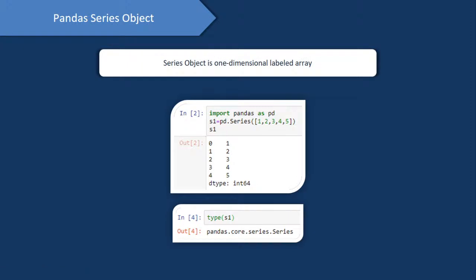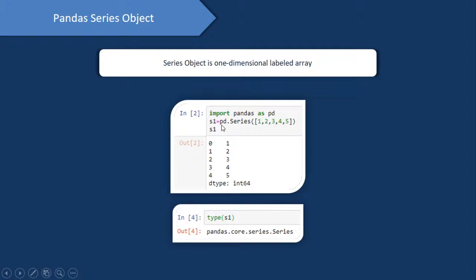The series object is just a one-dimensional labeled array. One dimension means it is presented as just a single column, and the labels are basically the index values. As we imported the NumPy library to work with NumPy arrays, to work with series and data frames we'll have to import the Pandas library. So we start off by writing import pandas as pd, and once we import the library, we will use the series method.